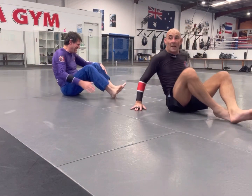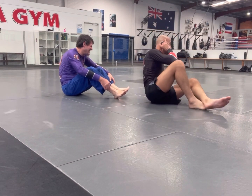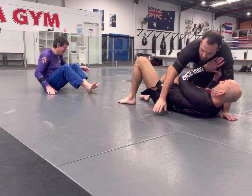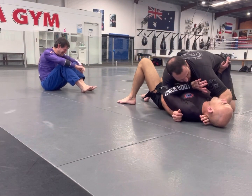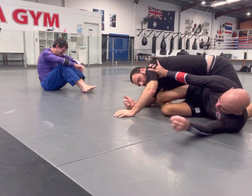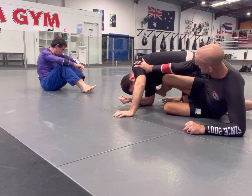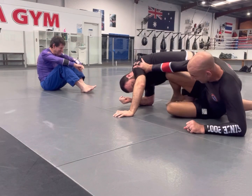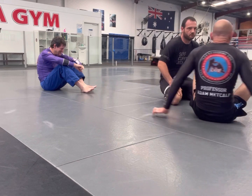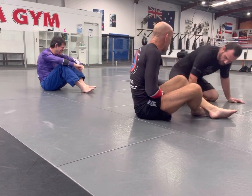Okay, we're going to try this one. Like I said, it's not a novice technique by any stretch of the imagination. It does come into play if I'm under side control and I'm framing, and my partner just decides to take the arm over my head, I've got the option to use the same idea to move. Because I've kept him off balance, it's harder for him. We're going to do it off the shoulder block today. One, two, three.